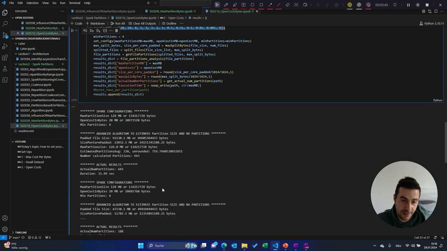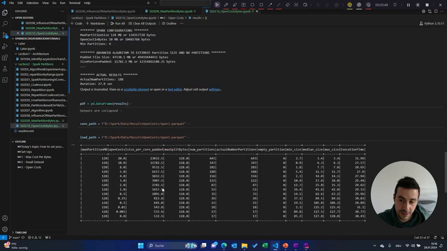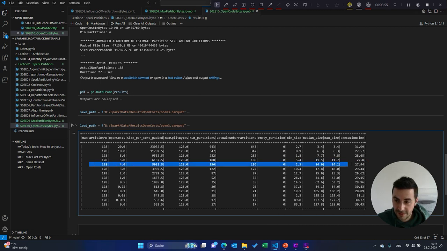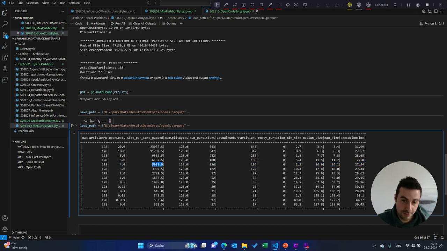Let's have a look into the results. First of all, let's look at our default value. What you can see is we have a size per core padded, which is quite big. You remember our total size was 2 gigabytes, and we would have roughly 500 megabytes per core if you divide the 2 gigabytes per core.